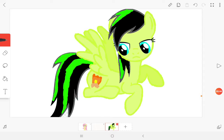Well, I changed it up a little bit, and it's just a small pose. She just decided to pose up. She wasn't looking right at the camera because she was just posing, so, yeah. She just thought this was a good pose for me.